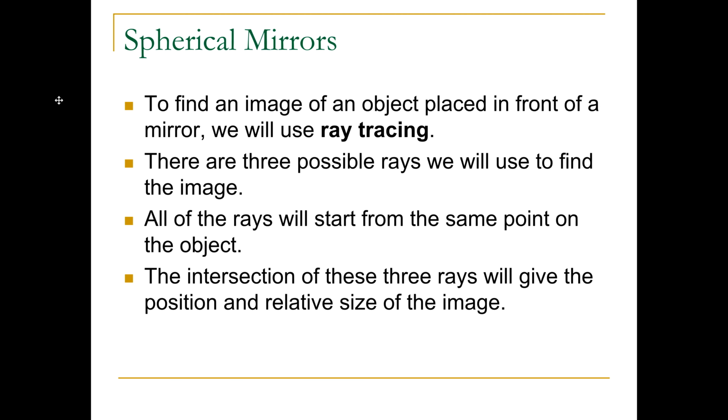All right, so when we're doing spherical mirrors and we're trying to figure out where an image will be located, we do what's called ray tracing, or we draw ray diagrams. And these ray diagrams will allow us to figure out what type of image is being formed, whether it's magnified or the same size or reduced in size, whether it's inverted or not as well. So very, very common. This is often referred to as geometric optics.